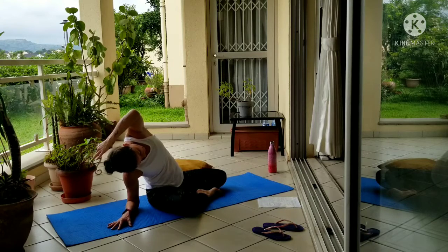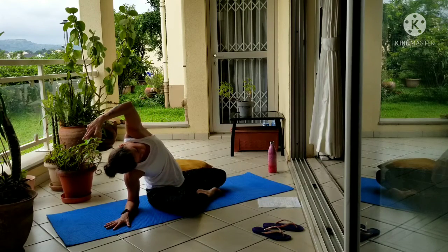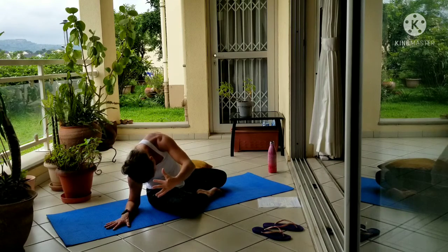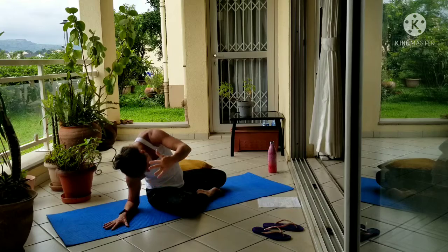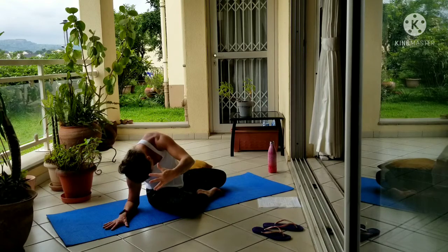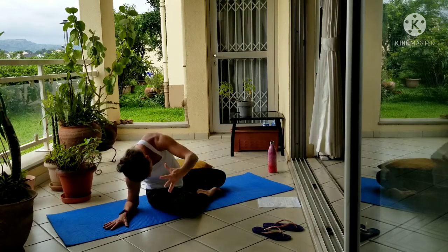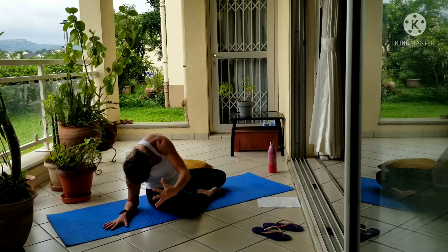Go ahead and lower the left arm forward on the exhale. Then inhaling, lifting the left arm up over the head. Exhale, we round forward, working into the left side of the lower back and the hip. Inhale, lifting. Exhale, rounding, lowering. Gentle rotation, bit of a dynamic movement to slowly start breaking into the area.